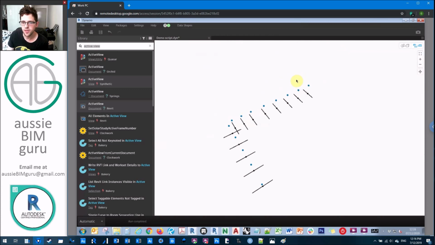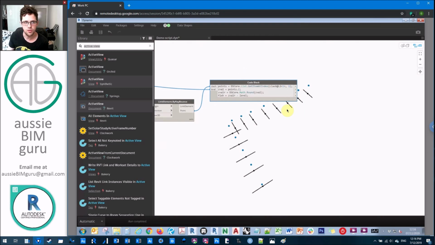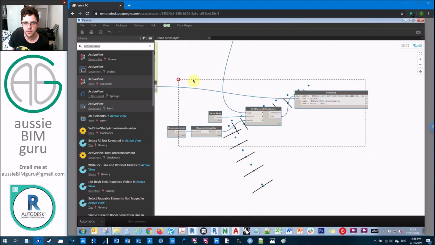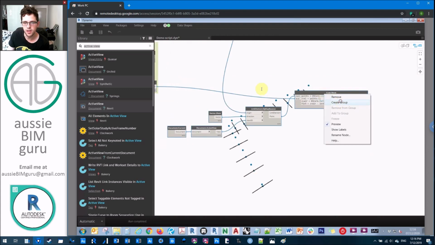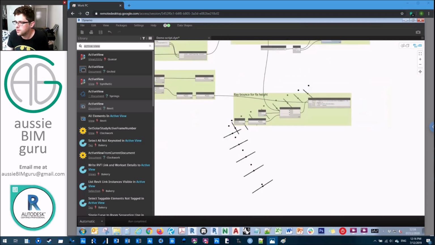So at the moment, we now have the parameter for our fixing height, which we can set into our line-based family after we place it. Because if you remember my family tutorial, there's two parameters. There's a parameter that sets the base height and then the fixing height. So we've got one of them. So we're almost there. It's pretty close. Thanks for anyone that's hung around this long. It's a pretty big workflow. So we'll just call this ray bounce for support for fixed height. Cool. And then I think we're almost there.